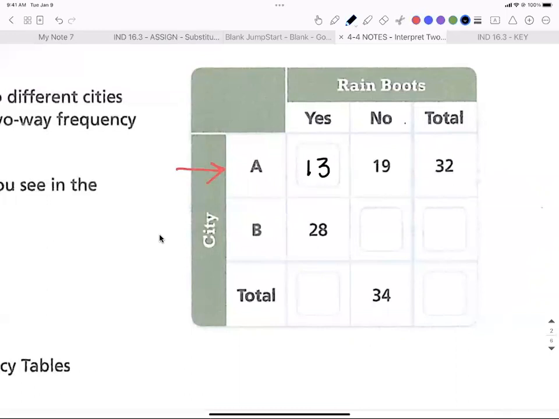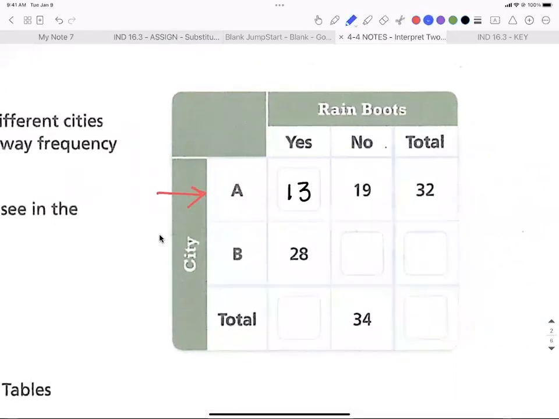Okay. Now we have enough that we can add up column yes, right? Because we have both the A and the B information. So somebody else give me the total for column yes. Jace? 41, okay? 13 plus 28. We can tally up. Now that we have both boxes filled in for yes, now we can add up column yes. Now we have that bottom total row. We know that the total is 41 plus 34. So can we get that final corner box? Micah?